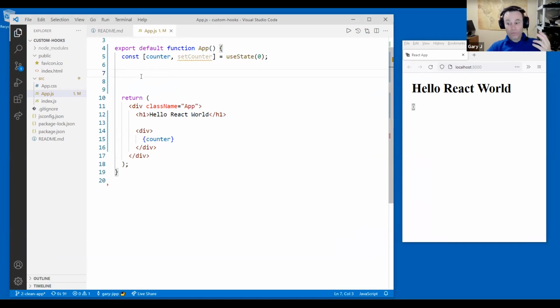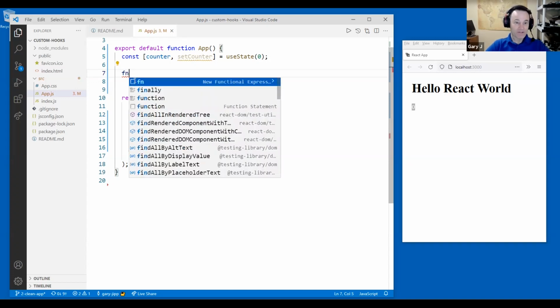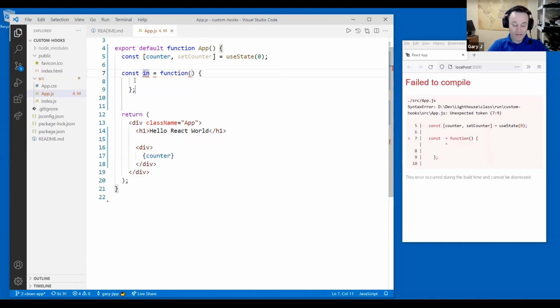So what can we do with counters? Well, they're very versatile. There's really 2 or 3 things we can do with them. We can make them go up, we can make them go down, and we can set them back to 0 again. That's kind of the entire lifespan of a counter. So 3 things. So I'm going to write 3 functions that will allow me to do this. So let's make a function. We'll call one increment.